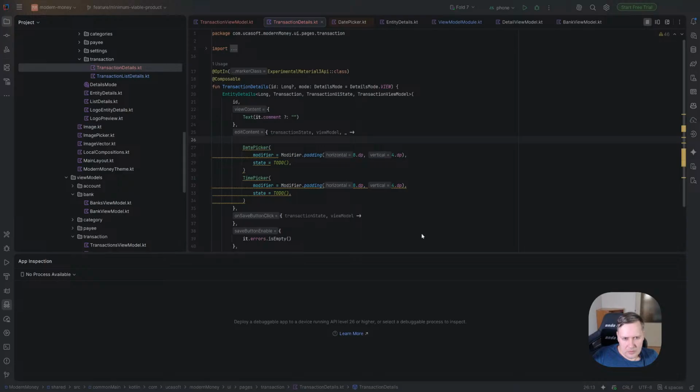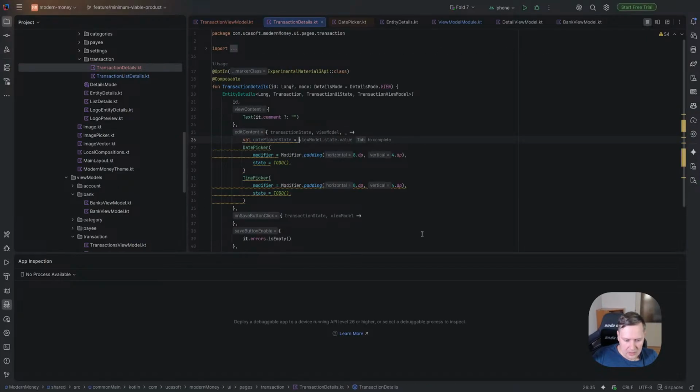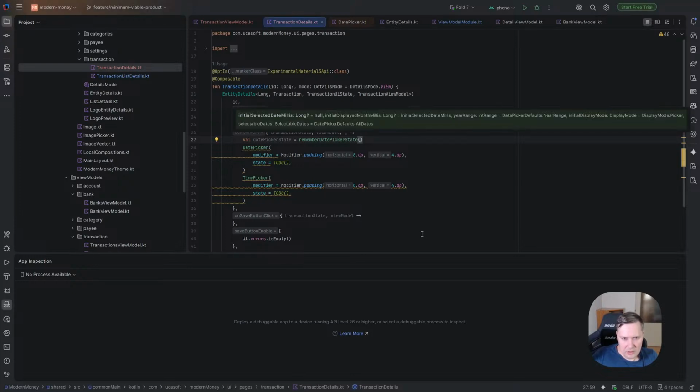So all we need here at start is this date picker state, and we remember that picker state. And we have initial selected date.